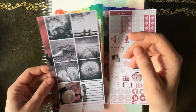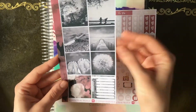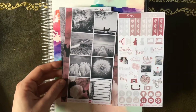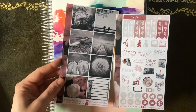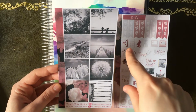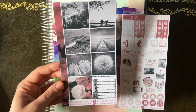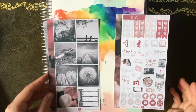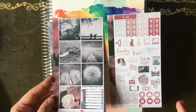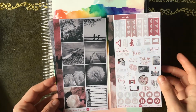So you've just got some designs that are not in-your-face romantic, but I think somewhat romantic. I have it pulled up here. It's called Vintage Summer, so it's more like going into summer, but there's a couple here and a message in a bottle and the feet and stuff. So I thought that was kind of a romantic, coupley thing, and that would be nice for our anniversary week. And the colors are kind of romantic as well, I felt, with the grays and the tones of rosy colors.